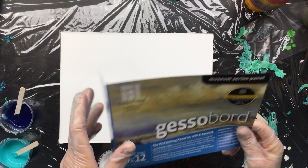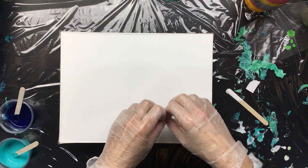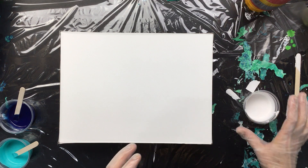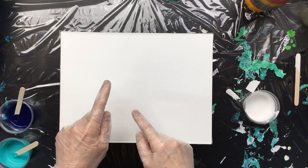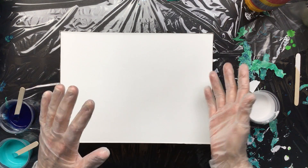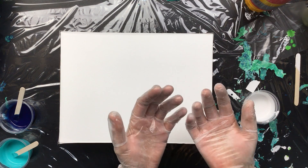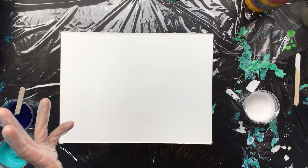I'm going to try to create some blooming. When you don't use silicone and your paint is really thin, the paint sort of blooms because of the density of the paint. The white is the most dense — almost any brand you choose, the white is always the most dense paint. So I want to pour the colors on top of each other, then pick up the panel and manipulate it so the colors wash over each other. Then I'll lay it down and let it do its thing, because when density comes into play, you have to give it time to move.